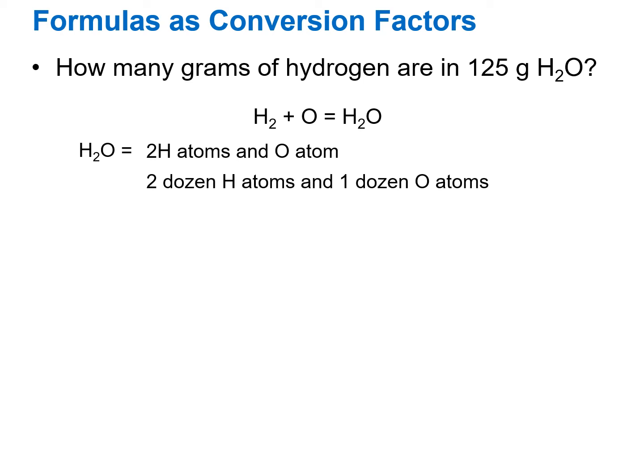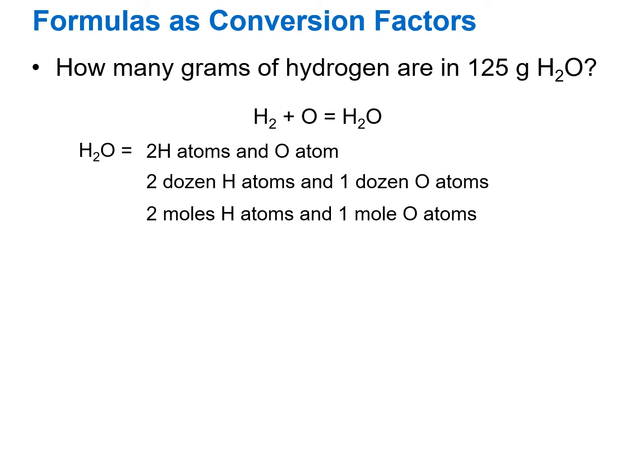So we could apply the mole to these symbols, to this formula, just like we applied the dozen. And we could say 2 moles of hydrogen atoms is equal to 1 mole of oxygen atoms, and as a result of putting them together, we would have 1 mole of water molecules. And once we do that, now we have something meaningful that we can work with, particularly given that what we're dealing with are grams. You see where I'm going here? Moles and grams, grams and moles.